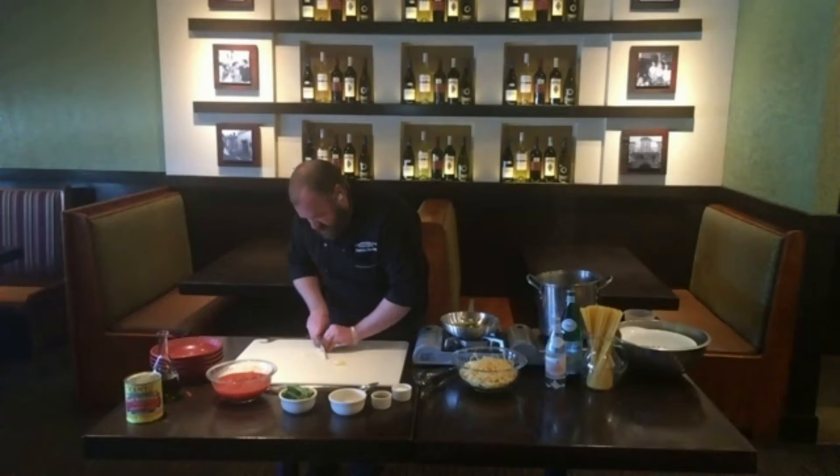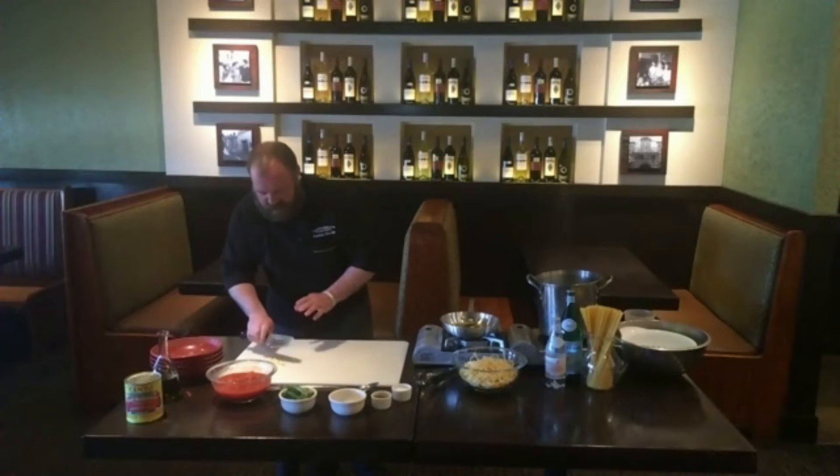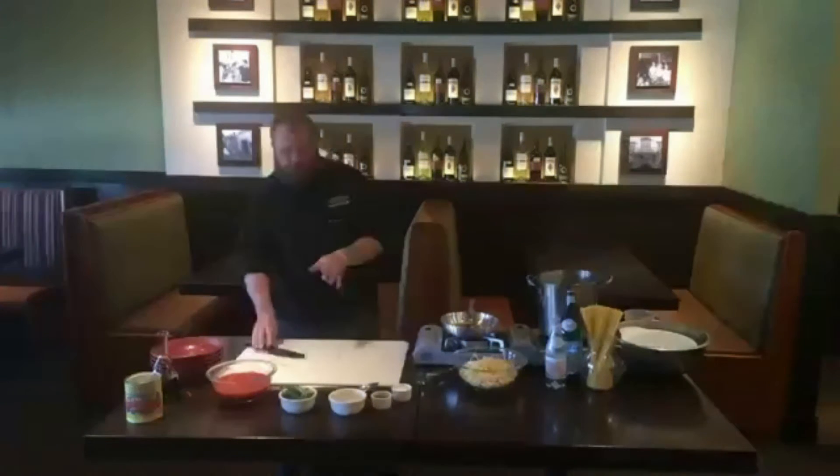Once I get all this sliced, I'm going to put the garlic in my skillet and cook it for 10 to 15 minutes until the garlic is nice and soft, on nice slow low heat. I've already got a little bit of garlic here that I cooked before, and we're just going to let that cool for a little bit while we work with the rest of the ingredients.